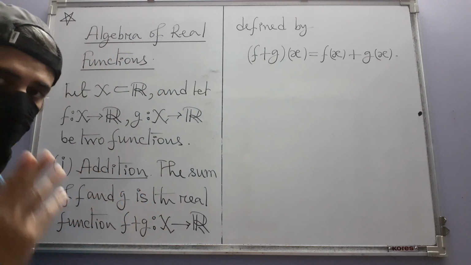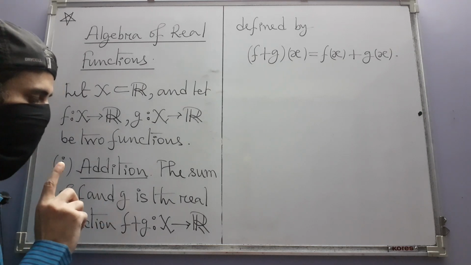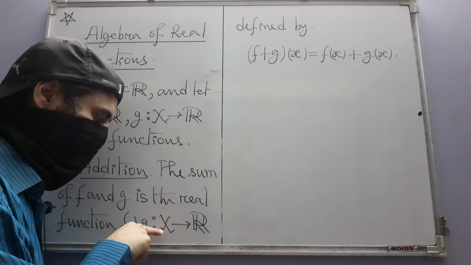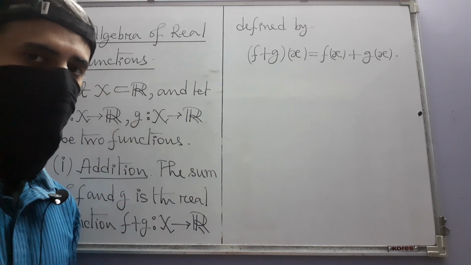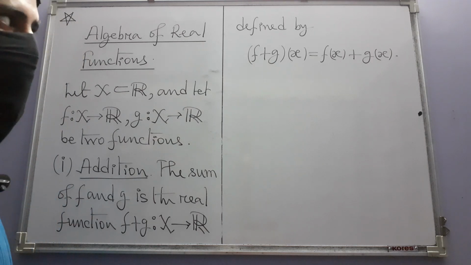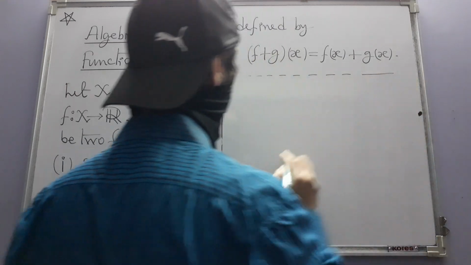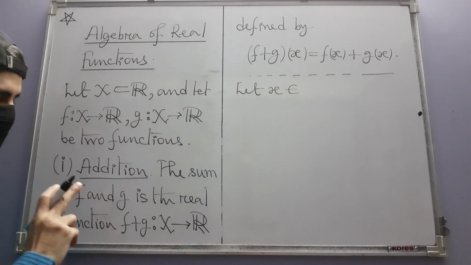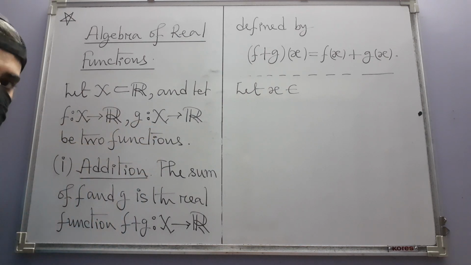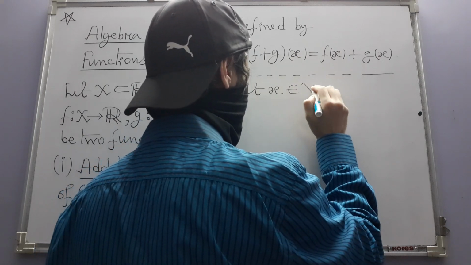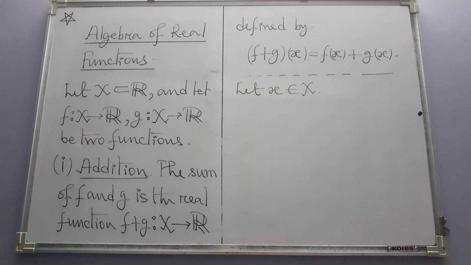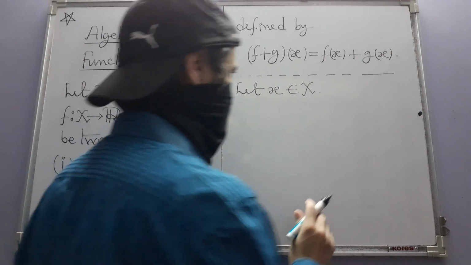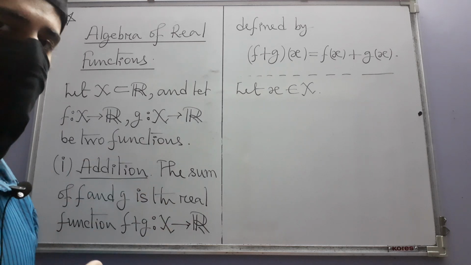Let us now see if it is legitimately a function or not. First of all, what is it that we have to see to check that it's a legitimate function? Namely, that condition that every element in the domain has a unique image in the codomain. So let's do the verification here for the sum at least. Let x be, we are saying that X itself is the domain of this sum also, just like it is the domain of both f and g. So we take an input small x from our domain. Now we know that capital X is also the domain of both f and g, and they are legitimate functions. Instead of saying legitimate, we say well-defined functions.